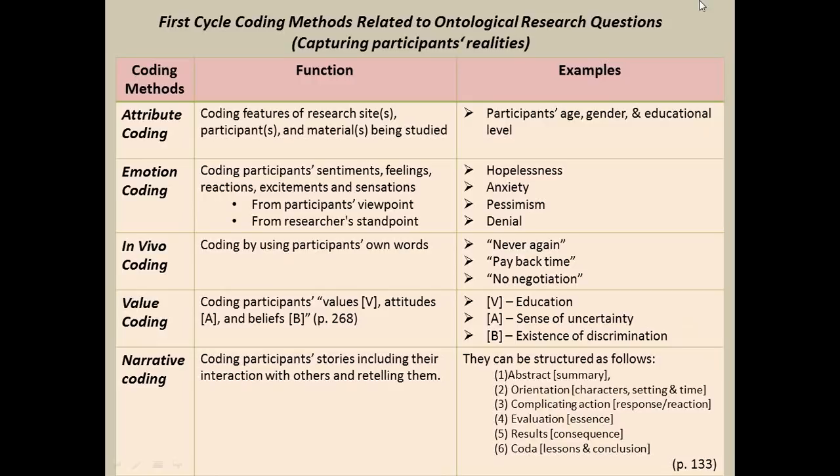I just have a comment. So I'm looking at emotion coding. This is probably an area where a researcher's experience could really bias the interpretation of emotion coding, because I may have a perception that's different. So what would be a strategy to bracket my emotional reaction to the participant's emotional reaction? And I see you say here from participant standpoint and from researcher standpoint. So do we state that in our research work, basically?